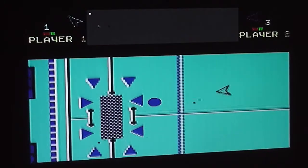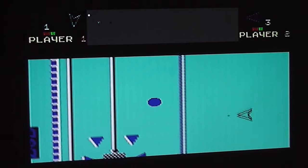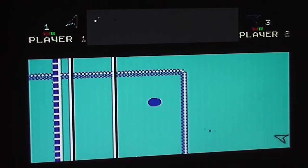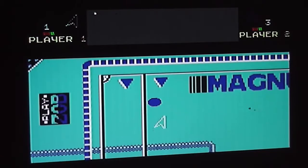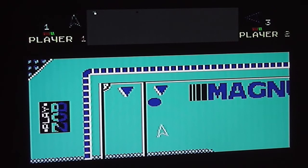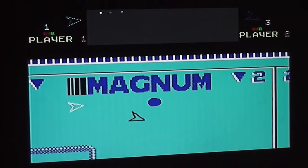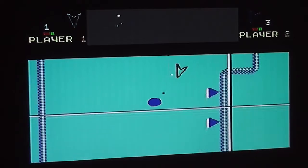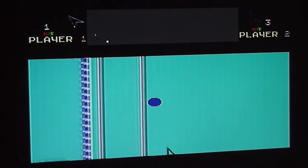Sound effects within the game itself are limited to just the blasting of the two weapons on the ships. If I'm not careful, I'm going to score an own goal. See, there's a lot of aimless firing goes on. And that's pretty much it. There's not really much else to say about the game.